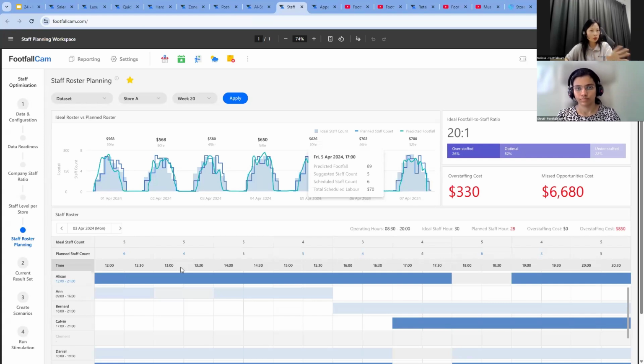So it's not just footfall or historical sales. This demand is from the intended buying groups. Now, here's the key difference. We don't just replace your plan. You are still in control. So we have our suggestion.